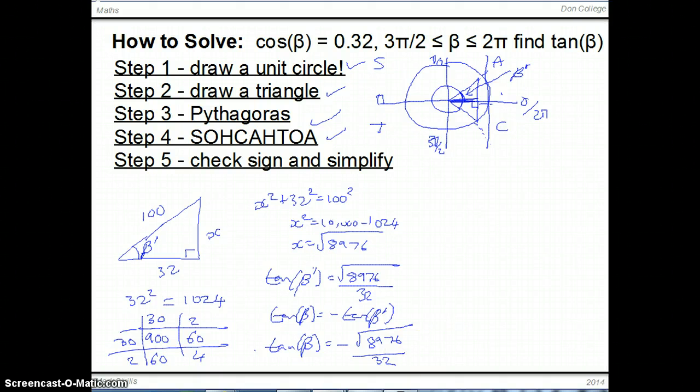But I reckon we can simplify that surd a bit. So let's just have a quick go at that. We've got square root of 8976. Now it looks to me like 4 would go into that. If you add 1 onto this, we're going to get 8980, so 4 is going to go in. You can't use a calculator, so 8,000 would give us 2,000 fours. So for the 8,000 we'd have 2,000 fours, and then we'd have another 200 for 8,800, another 100 to make it up to 900, that would be another 25 fours. That leaves us with 76, which is one shy of 80, and 80 would be 20, so there's 19 there. So that's 2,244.